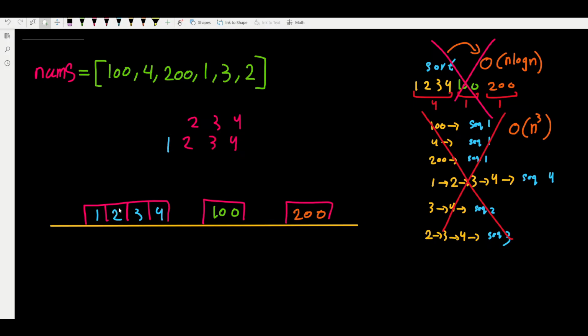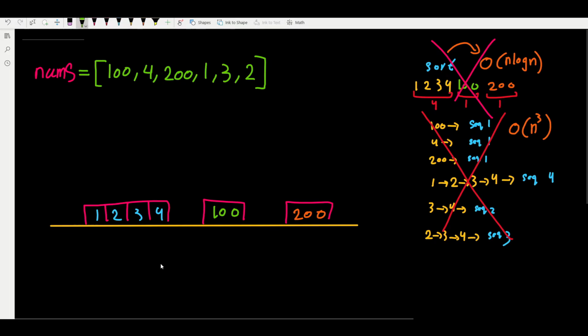So for each number, we need to check if that number minus 1 is present in the array. If that's the case, then I do not want to check the sequence that is starting from 2, for instance, because it is part of another sequence, right? And in this case, it's part of the 1 sequence. This is what I mean by we only want to attempt to build sequences from numbers that are not already part of a longer sequence. So let's try to apply this.